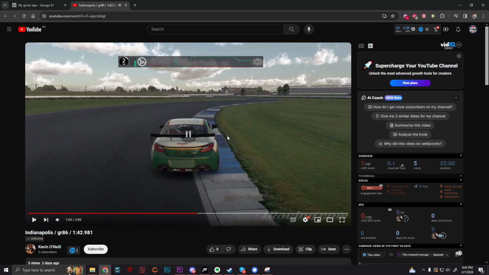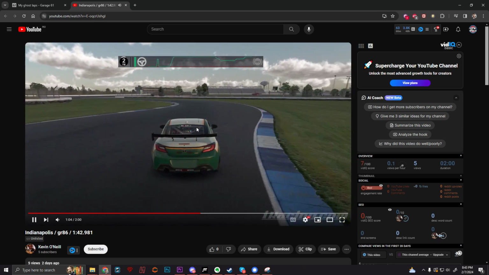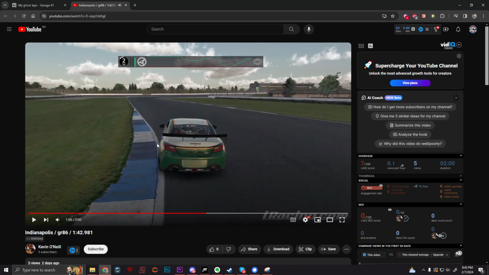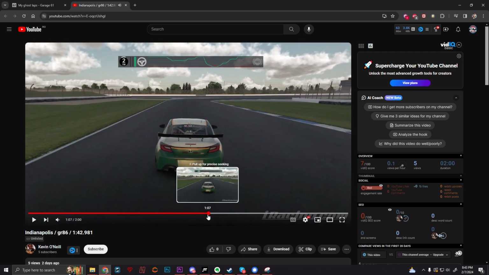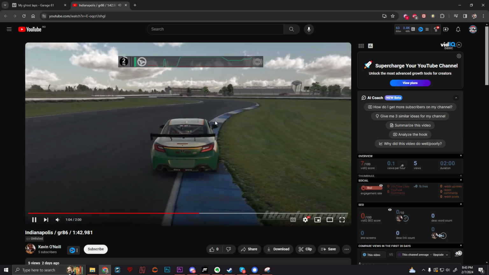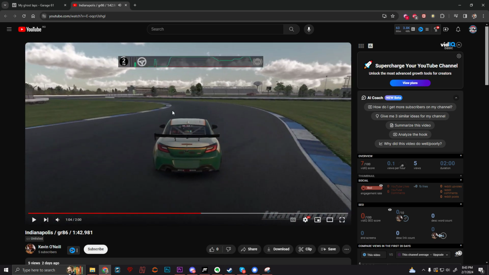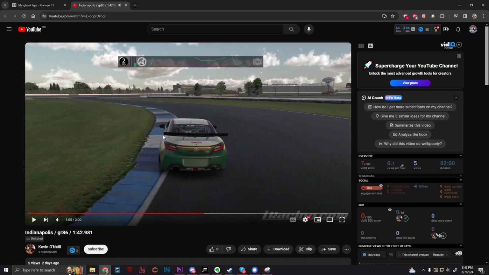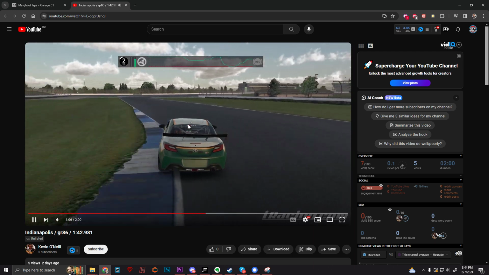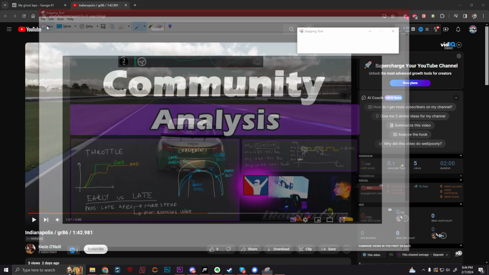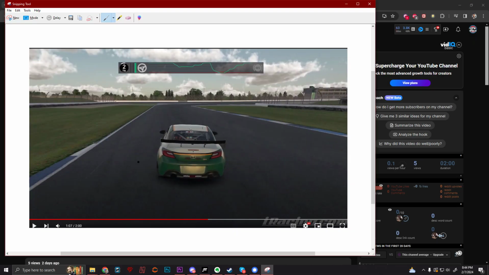Going into this corner, let's see. A bit more of the track usage and a bit more of turning later for this one. We turn a bit too early, and because of the early apex, the car gets pushed a bit more towards the center. So we want to have the car just a tiny bit more towards the left side.